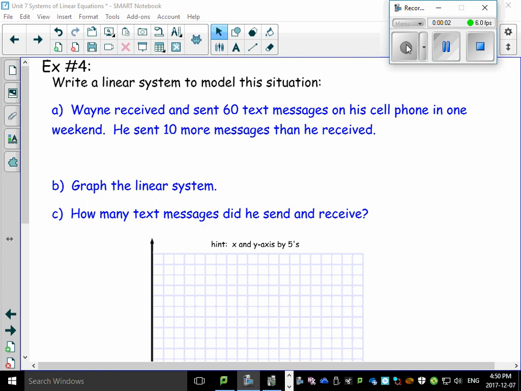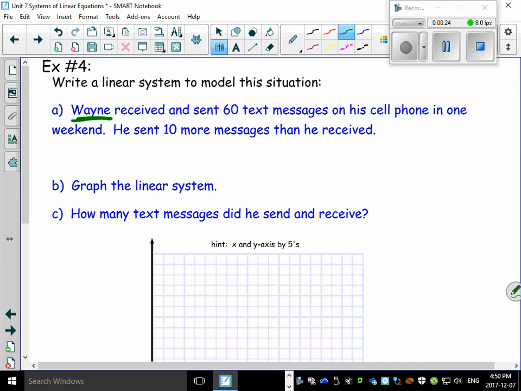Okay, here we go. Here's our first question that we have to do as a word problem, or I like to call practical application question. If you're stuck on practical application questions and you don't know how to do it, folks, I suggest go back to the first part of this unit and watch those podcasts again on how to set things up. But if you're comfortable, let's go with it.